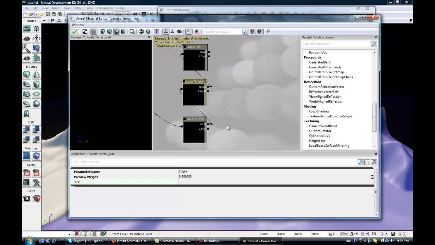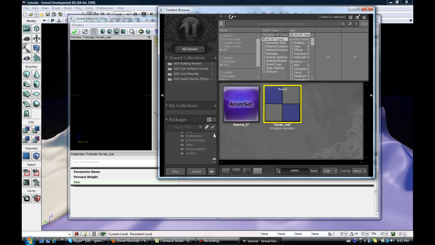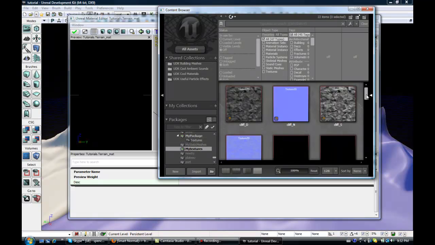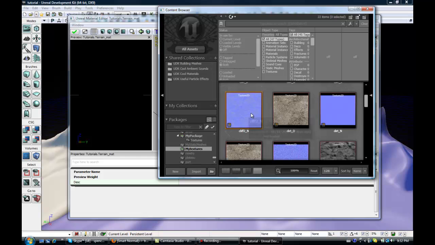So you have this. Now you need an actual texture. If you have some textures that you've imported from the internet, you can go on the internet and find them. Or there are some textures that are pretty cool in here. But eventually you will want materials that have a normal map. And if you don't know, normal maps are like these little bluish things.